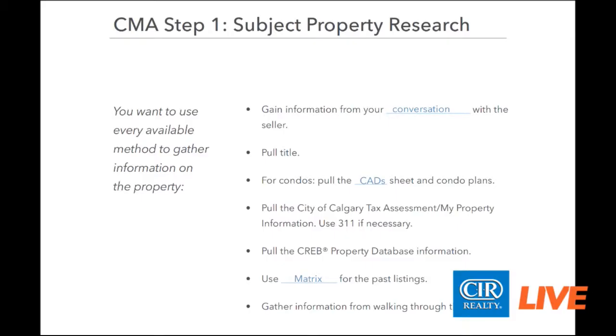Continue on. Pulling the City of Calgary tax assessments, the property information or the property database, the CREB maps, looking for permits. 311 is a great use for this. Absolutely, just compiling all the information and seeing what actually lines up. Maybe there's something out of place. And we're kind of combining two here when we say, pull the tax assessment as well as CREB maps. People say, oh, but CREB maps has a tax assessment. Be very careful about the timing. I don't know CREB's data flow, but I have seen them have out-of-date tax assessments. Right. So make sure that you are pulling that information.